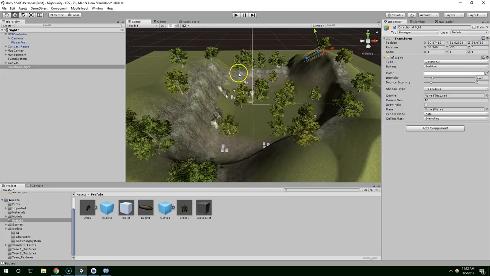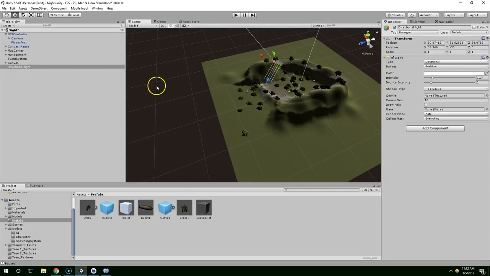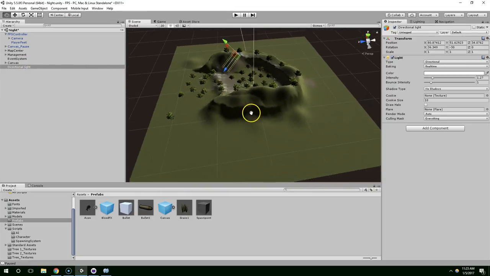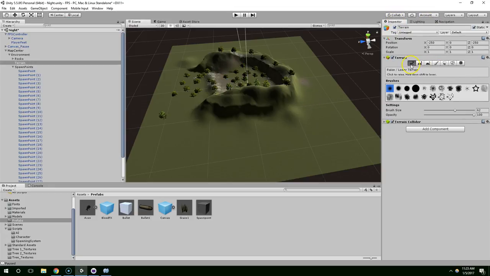I like the variation of textures, but I don't like the height map at all. And I think we should also consider creating a second terrain just to make the map much larger, because it's pretty small at the moment. So to start on that, I'm actually going to flatten out this height map by clicking on terrain. And if you go into the second tab, you can click Flatten.